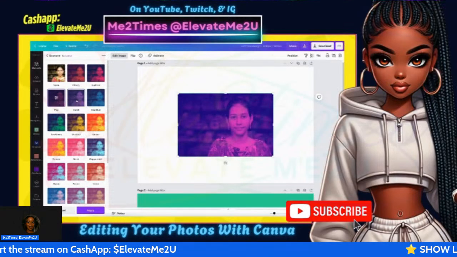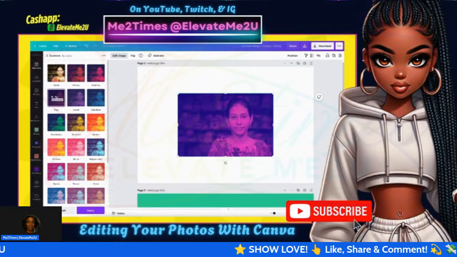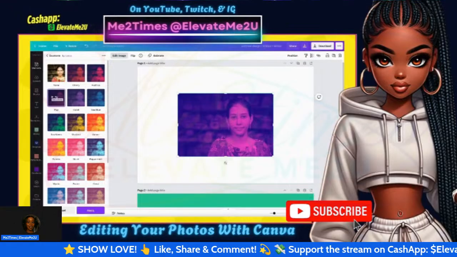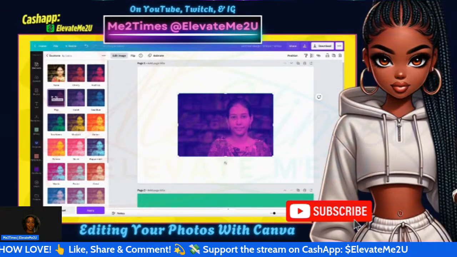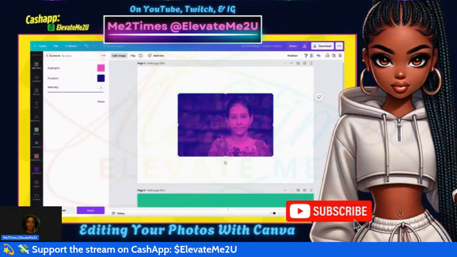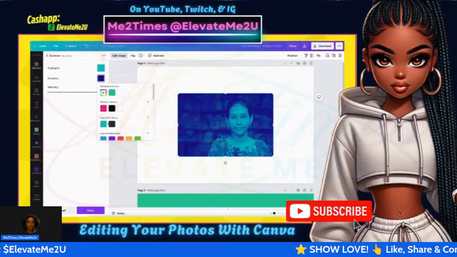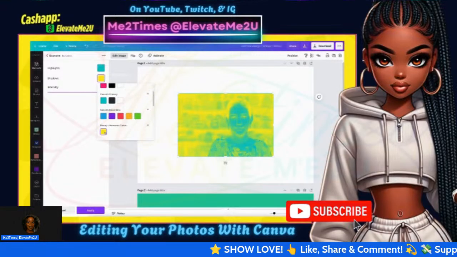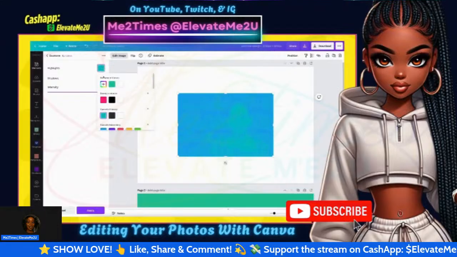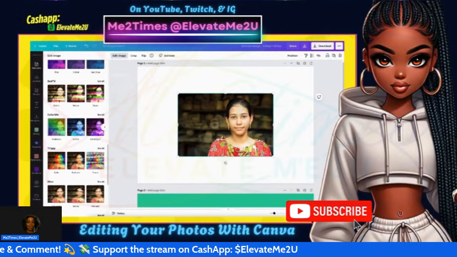Okay, so you can go pop, violet, amber. This can be really cool to create some trendy, eye-catching social media posts, and really set a different tone with your photos, okay? What I like also about this effect is that you can customize each of the colors. If you have your brand colors, you can really change them here. Sometimes it's not looking very good, but you can add different colors here according to your taste, okay?